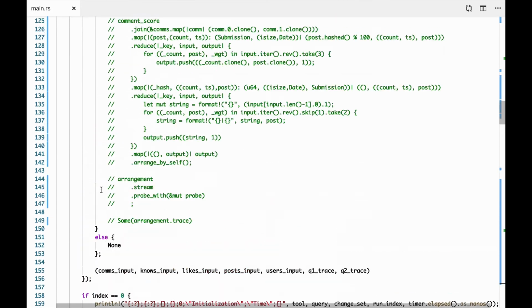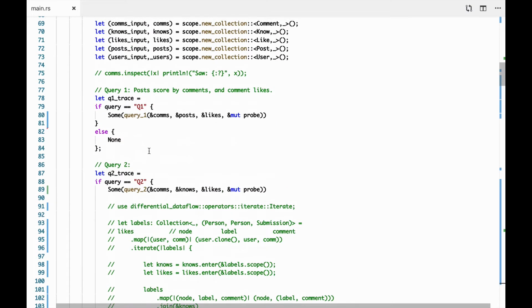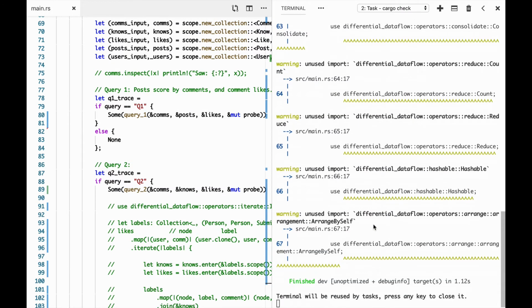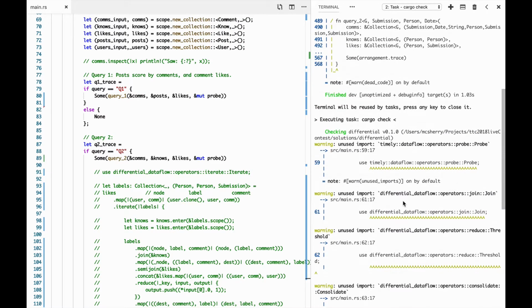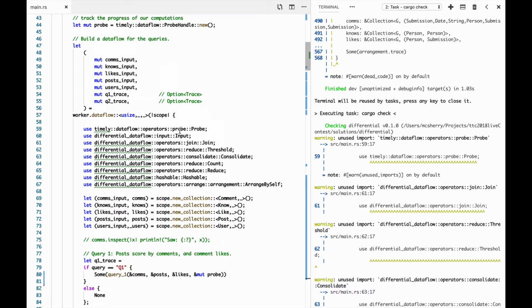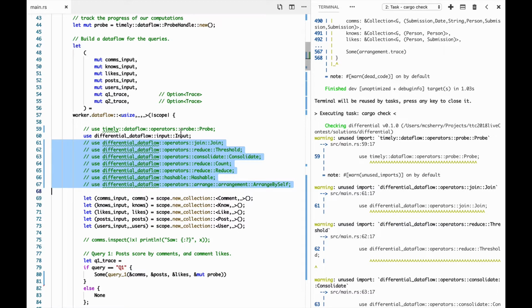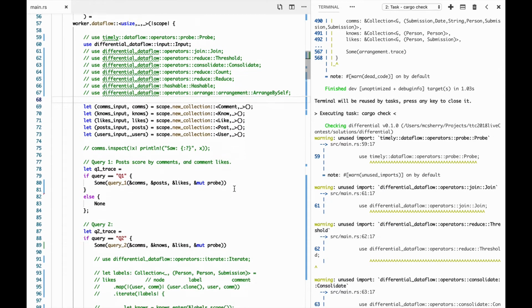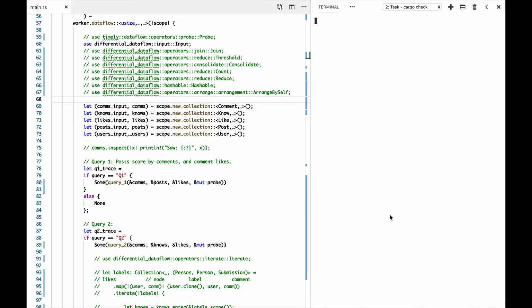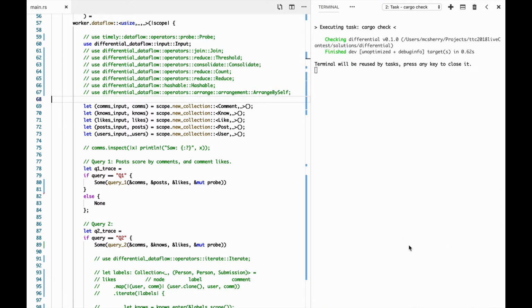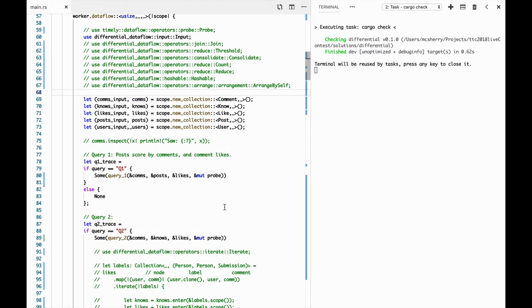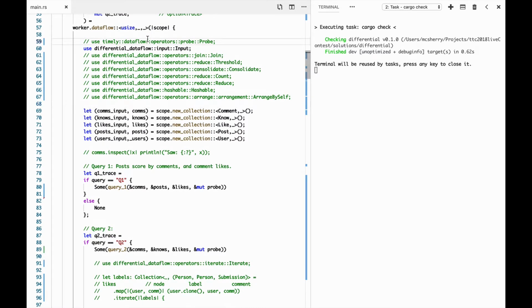So we've commented out a bunch of code. We've wrapped each of these in the appropriate option. Let's see if this checks properly. And great, we've got now a bunch of unused, 59. Okay, so it's gone and highlighted a bunch of these for us. That's sort of good. Trying out some of the plugins, and some of the plugins are good, and some of them are crazy. But at the moment, that was very helpful. Cool. Well, it looked like that compiled properly, or cargo checked properly.